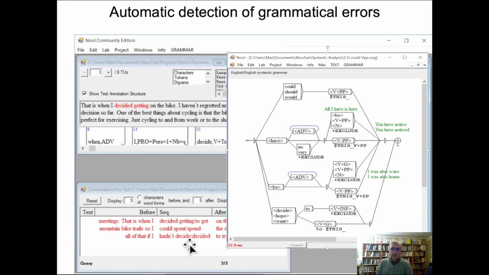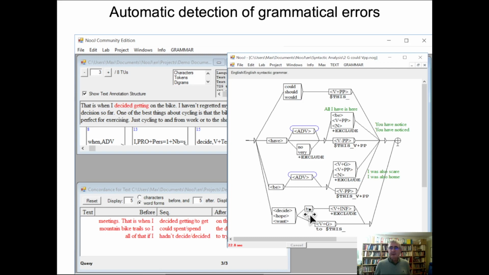Could spend, if NooJ finds I could spend, it will produce I could spend. And if NooJ recognizes the sequence hadn't decide, if I hadn't decide, this is a mistake, NooJ will correct it and produce the corresponding past participle hadn't decided.